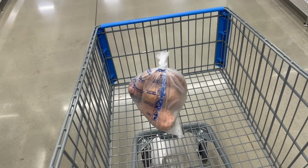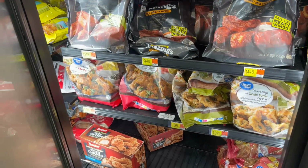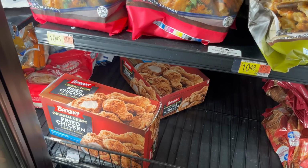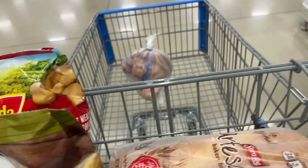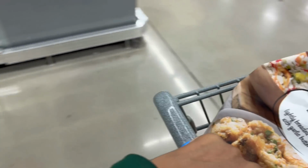I'm gonna make a sweet potato pie. Girl, I'm getting stuff I don't even need, just by watching her video, you see? I don't need to be in here. But what is this Cajun lightly breaded chicken? That looks good too, but I'm gonna try this one. I think this is the one that she got. Okay, what else do I need? I don't need any pizza. Oh, I need the pie crust. Let me see. What section is the pie crust in?